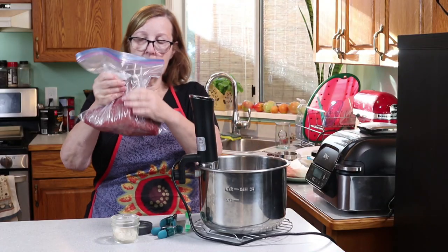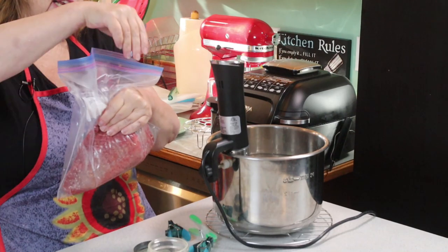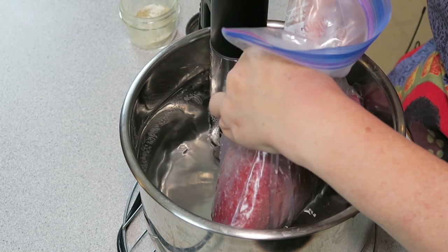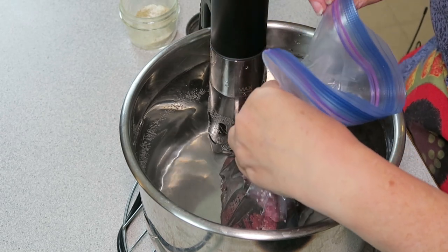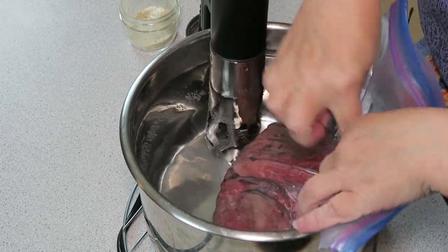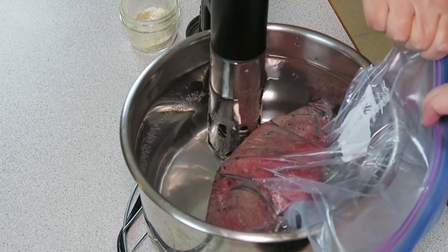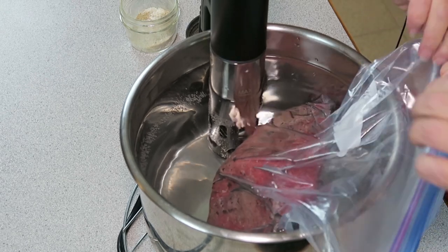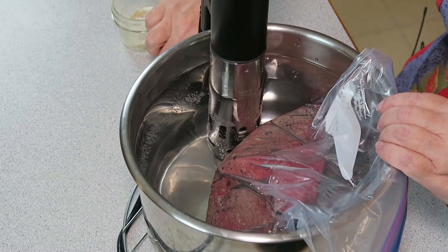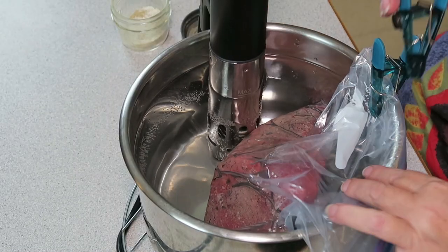Okay, so what I've done is I've squeezed a lot of the air out and I've left a little gap because when I lower this in, it will, in theory, squeeze the rest of the air out, the water will. My technique probably needs some work, but at any rate, I'm clipping it on with these ordinary bag clips.